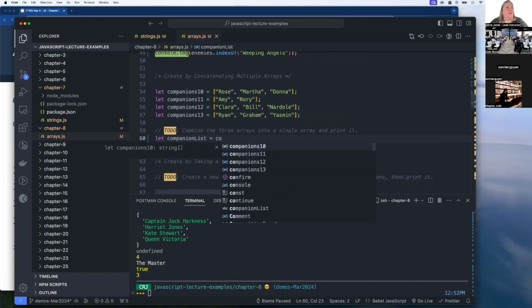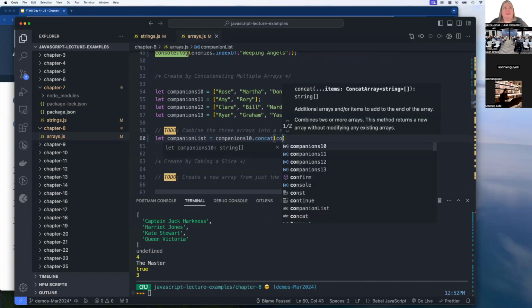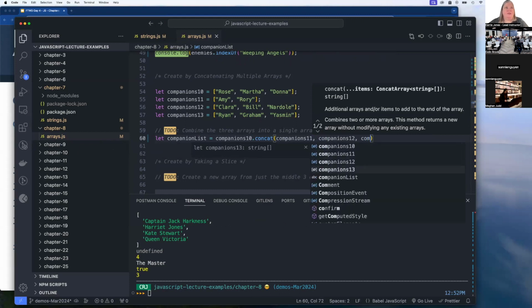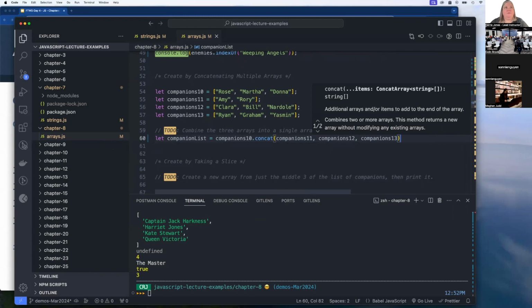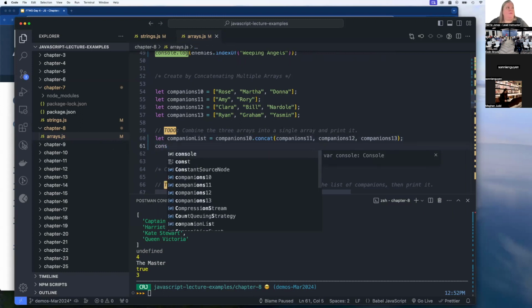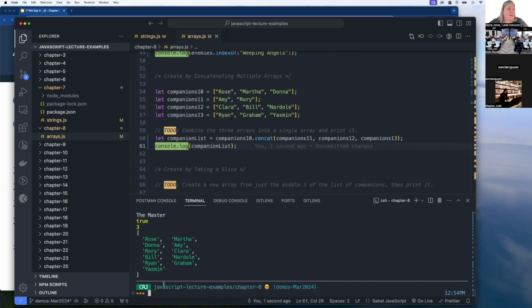And I'm going to start with the 10th Doctor and concat companions 11, companions 12, and companions 13. And then if I print out our new companion list, I should see one big array with all of those names. And we do, we see them all in a single array. Okay, that's how concat works.